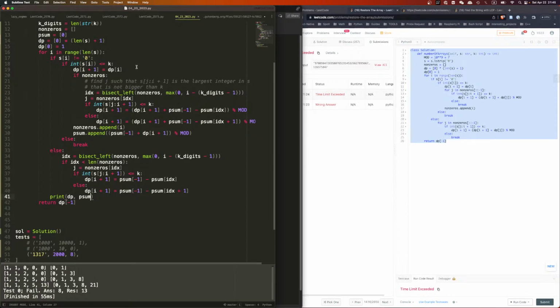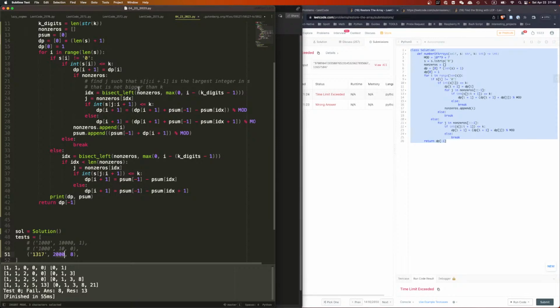So I do have 5. Okay, I do have 5. And non-zero is right. Index was I. 0, 1, 2, 3. I is 3. 3 minus k digits is 3. So 3 minus 2 is going to be 1. So I can go to 1. That's not right. 0, 1, 2, 3. I'm at this position. Oh, it's 4. My bad. It's 4. 4 minus 1 is 3.